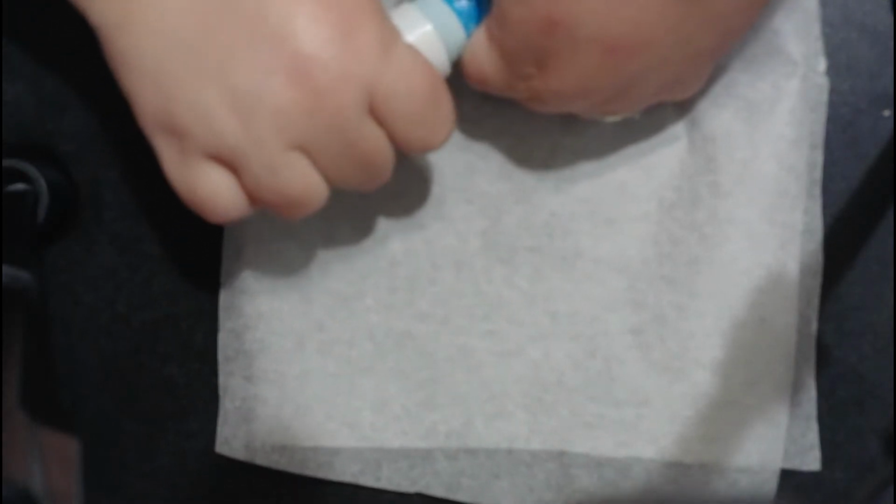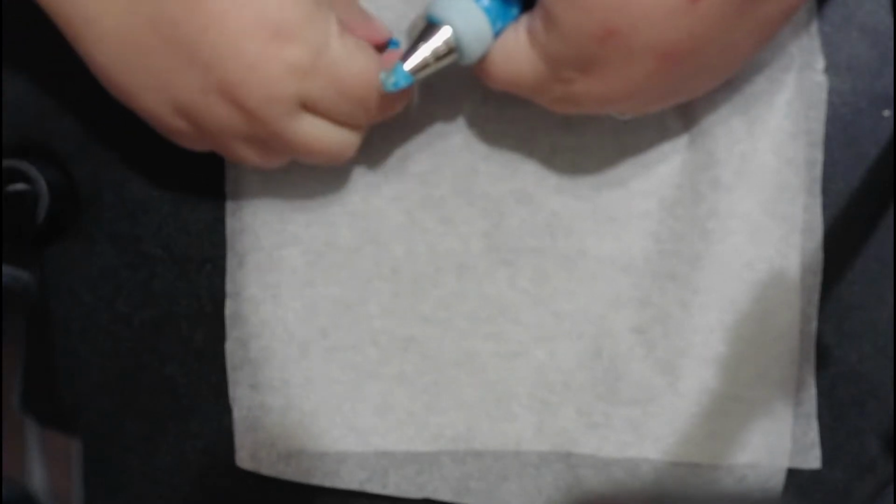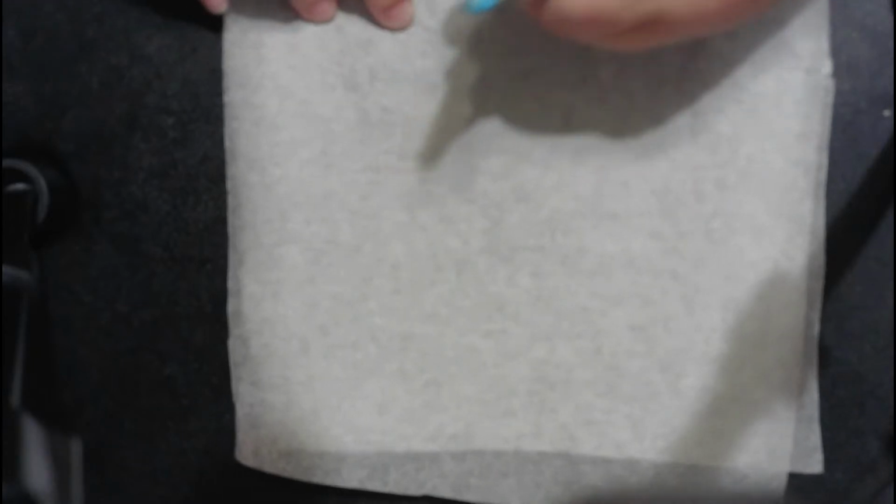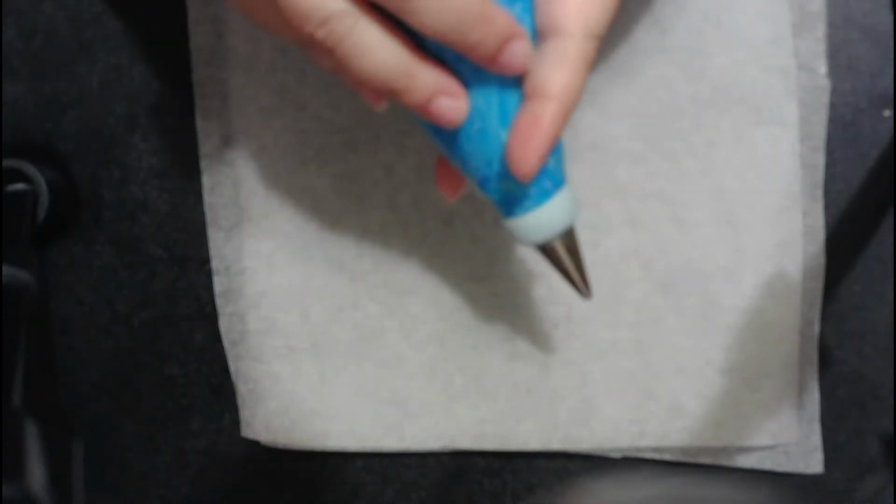Let me go ahead and take this out. Now I did just finish a whole cake. The cake did take about 2 hours just to decorate. But when you make a basket weave, first I'm going to show you the simple one. We're going to do the braiding on the top. I've never done this one before. Let me wipe off my nozzle. Okay, so we're working with a clean nozzle.